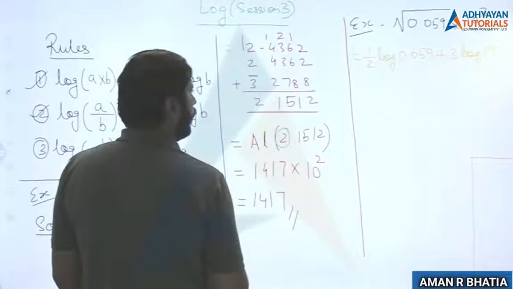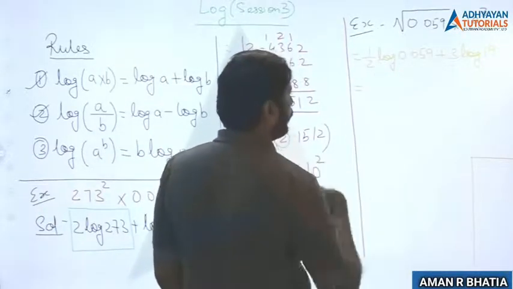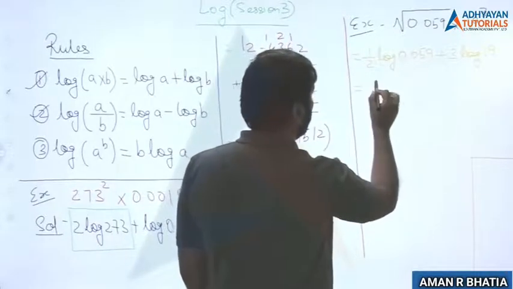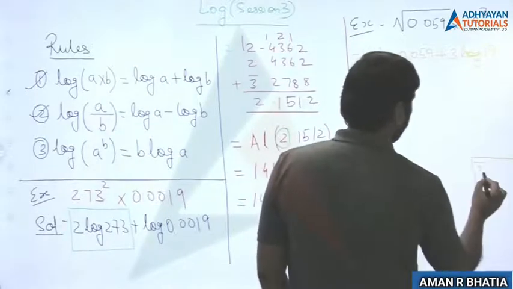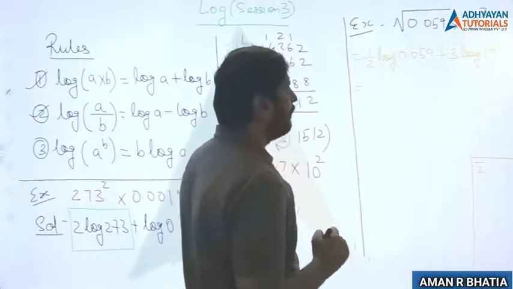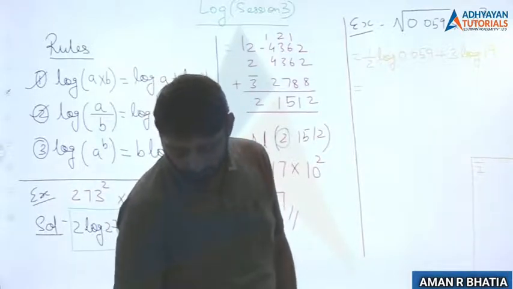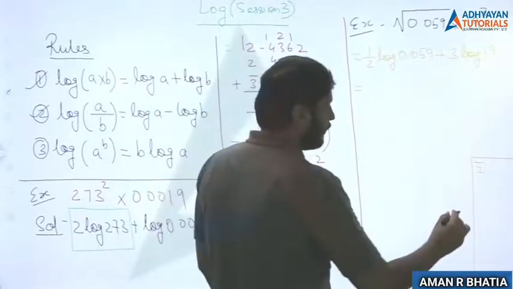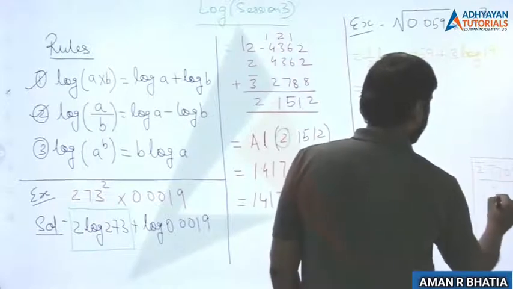Okay, so now I have to find out half log of 0.059. So first of all, 0.059 means bar 2. Okay, so I'll write it here. Bar 2 point 059, मतलब 59 का 0. 59 का 0 वैल्यू देख लेते हैं. 59 का 0 is 7709. I have to divide this by 2.